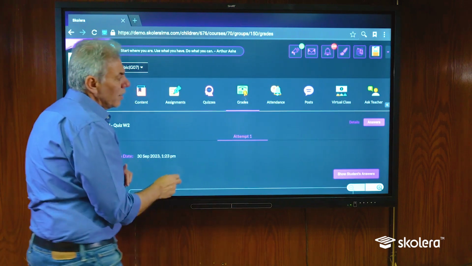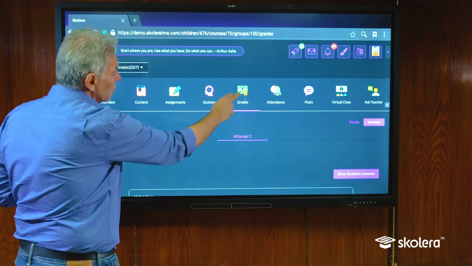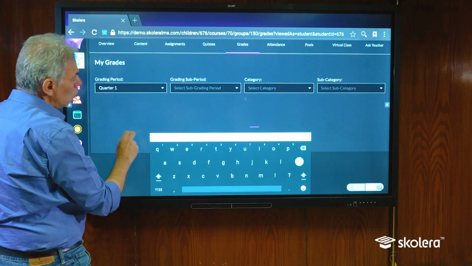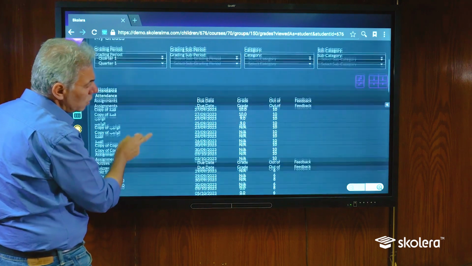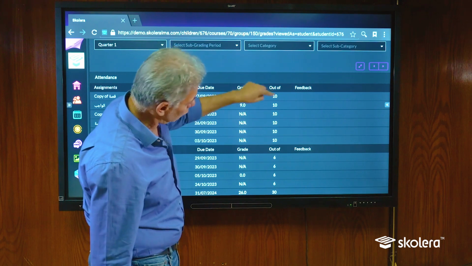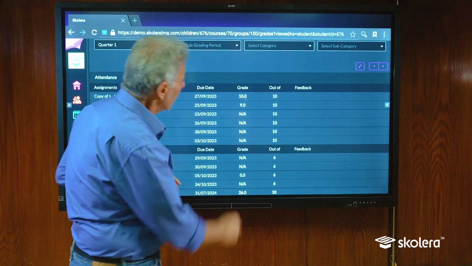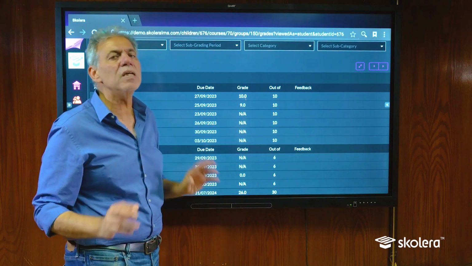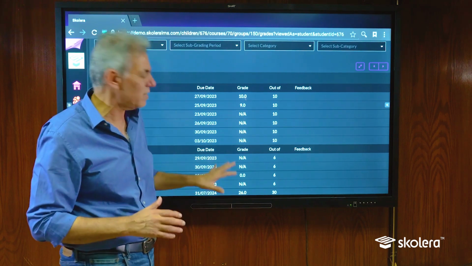For the grades, you can click on grades and you can see the student grades right there. You just have to select the main quarter that you want to view the grades for. Now the grades are written there. What's the student grade out of what? The total grade for this item. When it says NA right there, it doesn't mean that there is anything wrong. It just means basically that the teachers have not entered the grades yet.